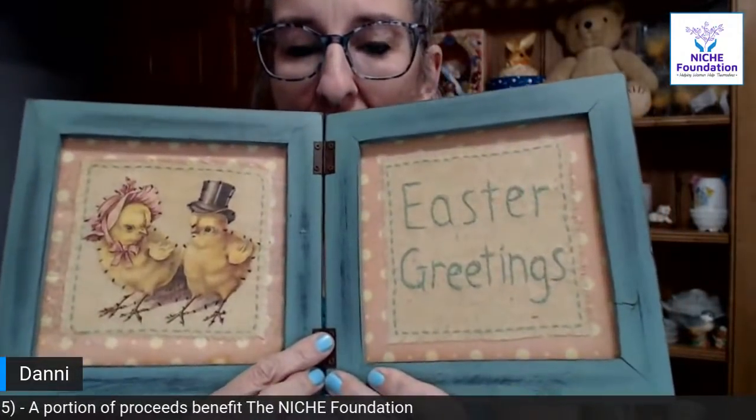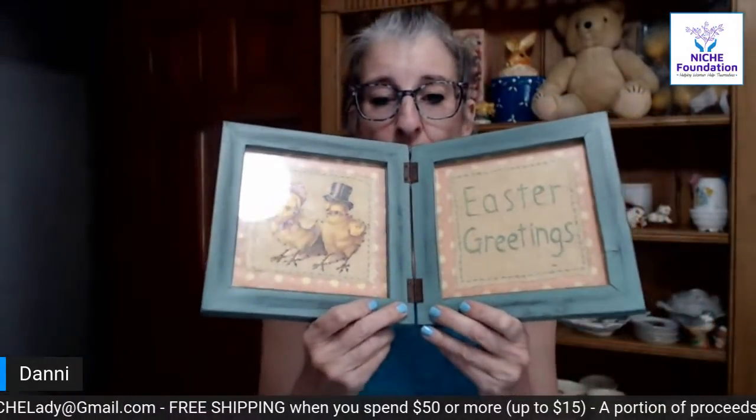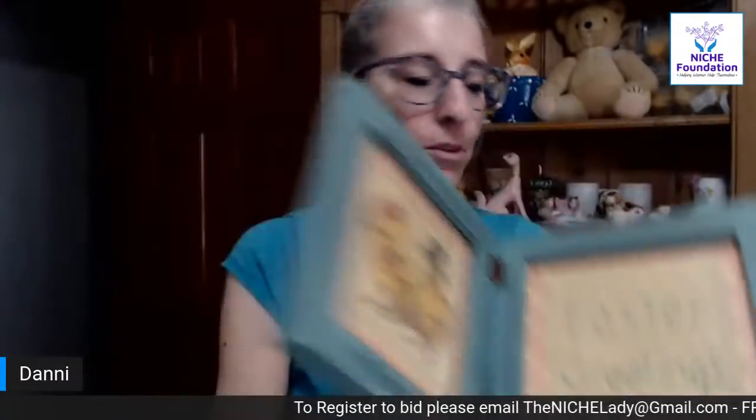But this, yeah, this is super duper a piece I would keep if I were decorating, because I love this piece. And when you're done with Easter, it folds up and gets put away nice and safe. We are at $26. I'm at $35. I see Polly's Projects, $35. We're going to count it down because we got to finish this sale. $35. Going once. Going twice. Oop, I'm shining the light on you guys. And sold.